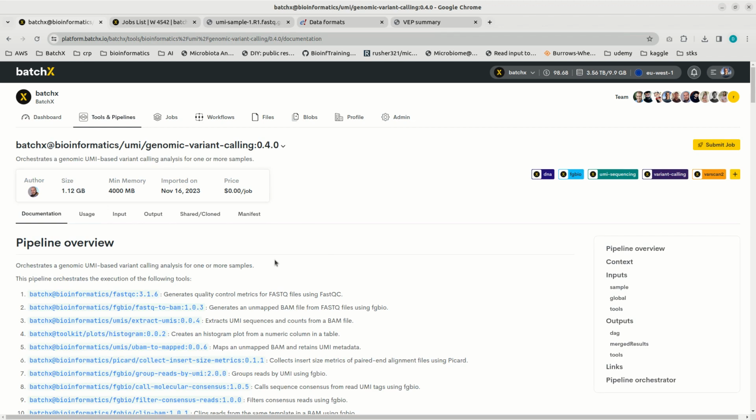First of all, what are UMIs? UMIs are unique molecular identifiers, which are a type of molecular barcoding that provides error correction and increased accuracy during sequencing.